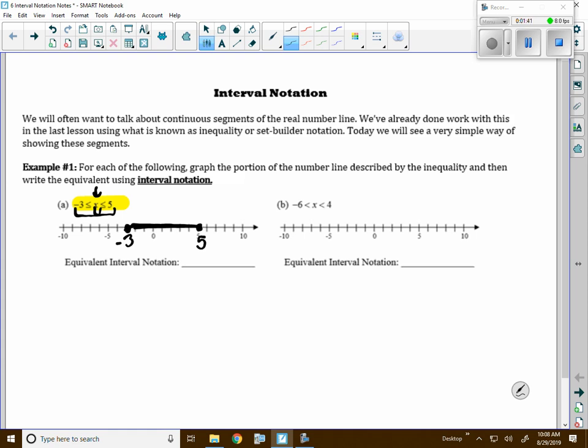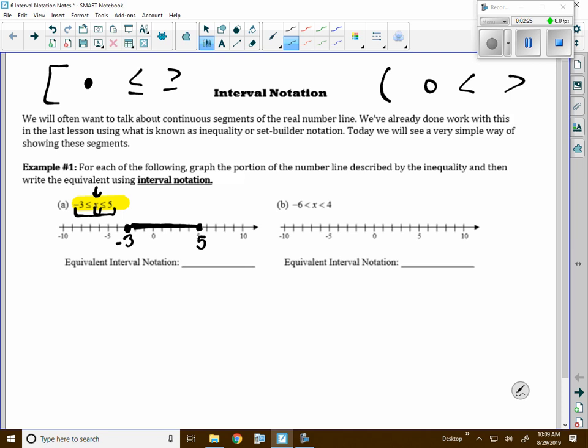Now, when we write interval notation, we will use parentheses and we will use brackets. So one thing I want to show you is if we are using a bracket, that means that we have a closed circle or we have an equal to on our inequality symbols. If we're using a parenthesis, that means we have an open dot with less than or greater than. So those things go together. A bracket represents a closed circle or an equal to symbol with the inequality, parenthesis, open circle.